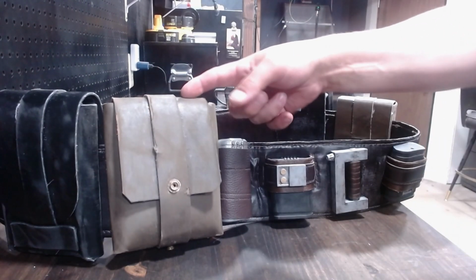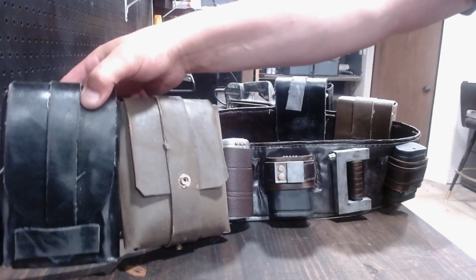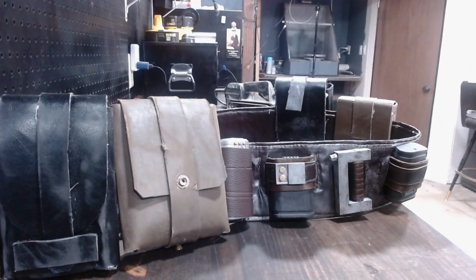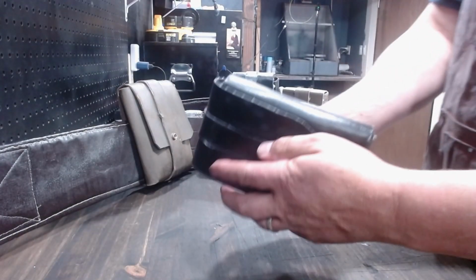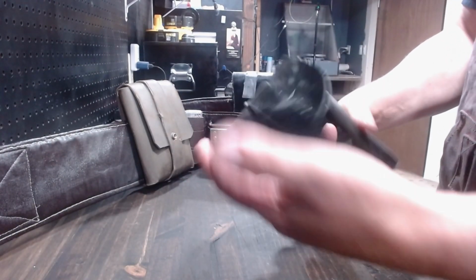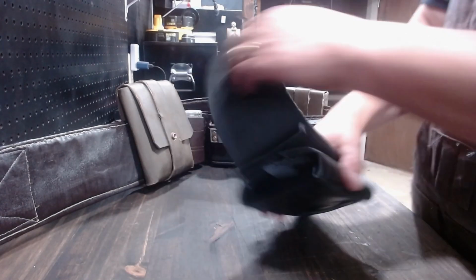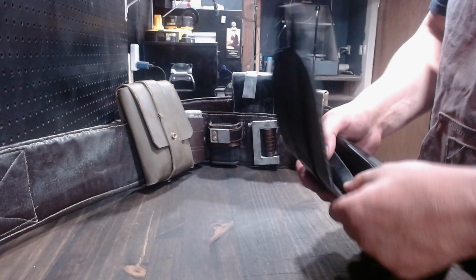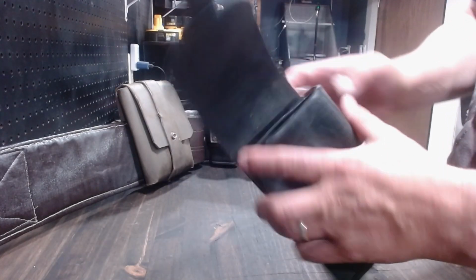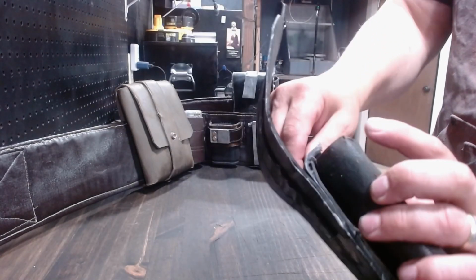The worst part was the pouches. They absolutely suck to make. I'm not a huge fan of them, but, well, let's pull one out. So this is what I'm talking about. I need to figure out a better way to get these to hold in. Well, it kind of benefits us so we can see the makeup.